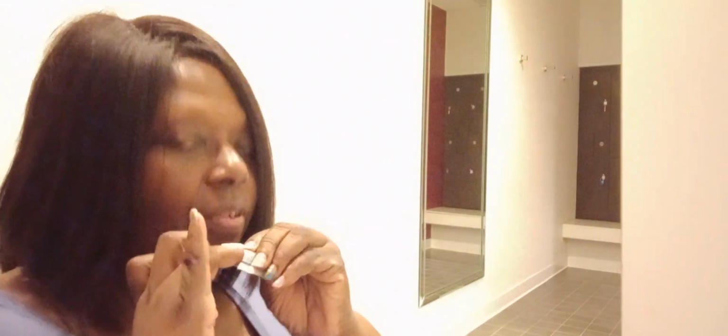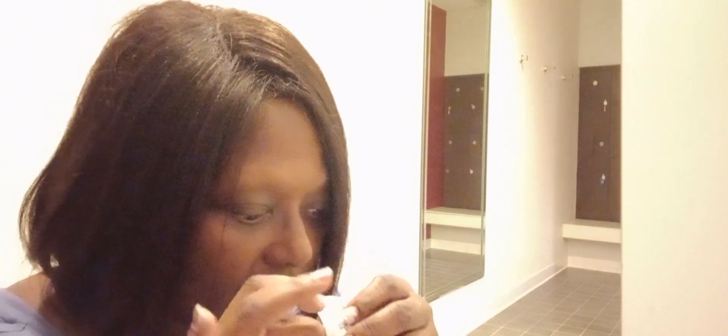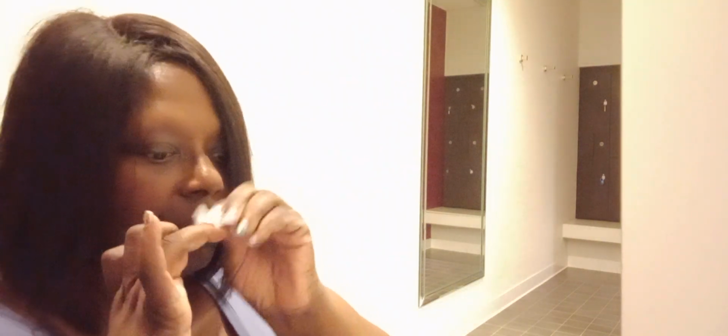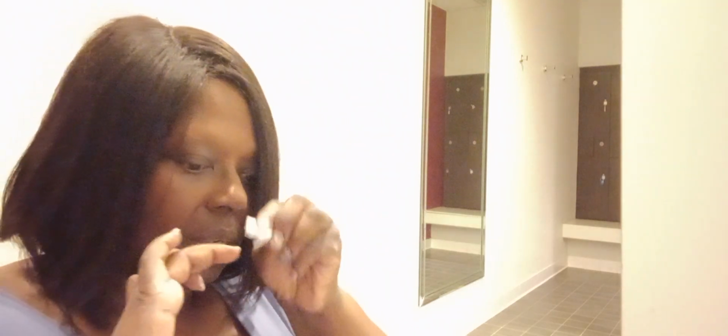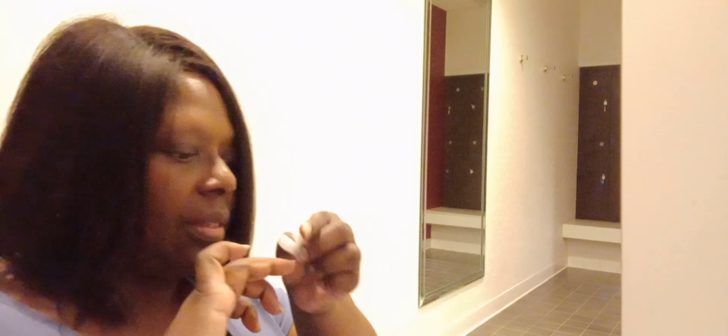I got a base coat too from Rocket Fuel. Y'all remember that company, Rocket Fuel, that was talking about they almost guarantee your nails were gonna grow long? First of all, the base coat, in my personal and humble opinion, is better than the Rocket Fuel product that's supposed to grow your nails long. It's feeling a little shady, like it's not cured, but that's okay, because we gonna cure her again. And then we gonna add this on top of it, but not right now.